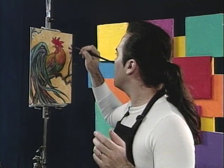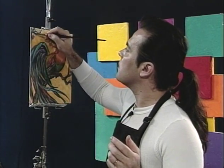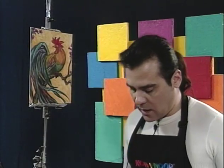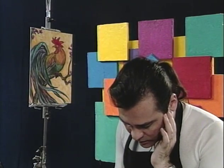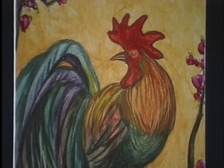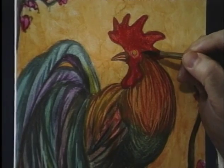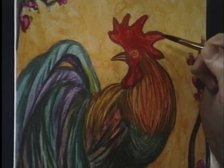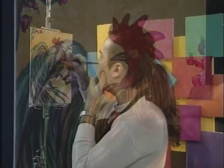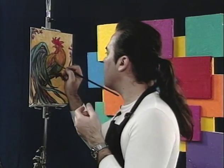Those blossoms. Okay, the eye of the rooster. Let's make it yellow. And let's put a black dot in there. Okay. Let's define here a little bit. That's working well with that area there. We're defining the feather area.